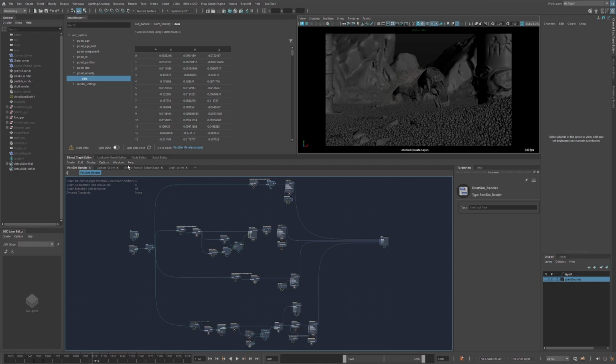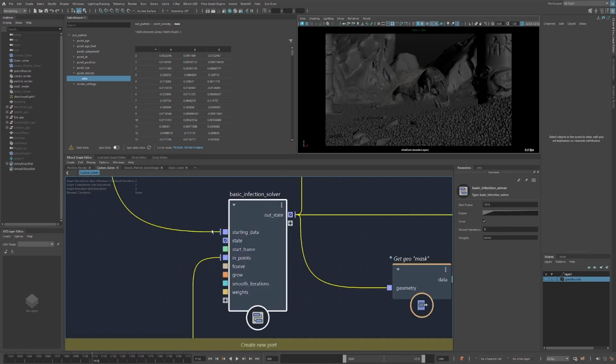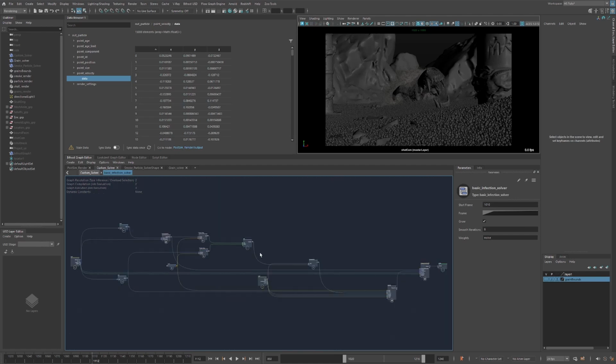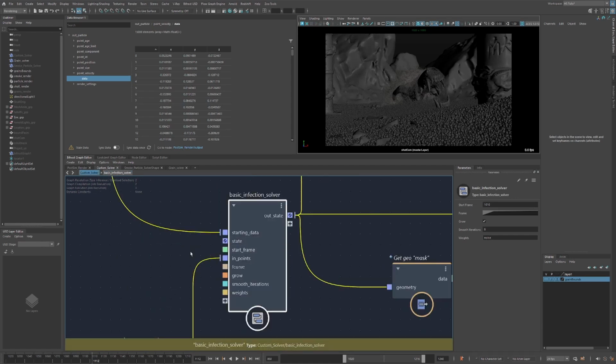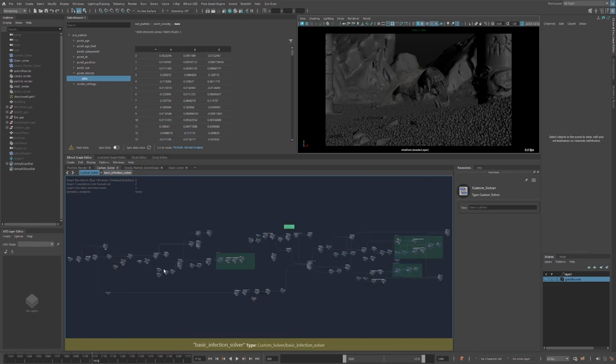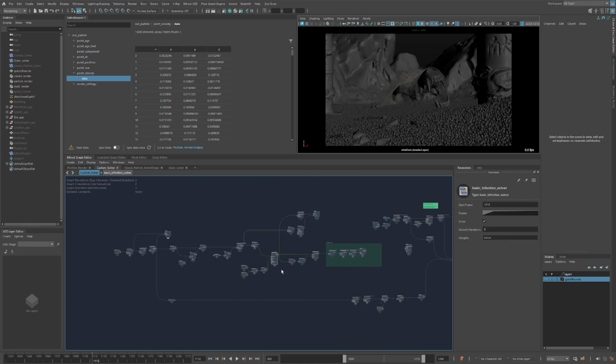So with that said, we're going to start, as I said, with the custom. We're going to recreate the infection solver here. If we go inside, it's really very basic and very simple, but I feel like it's a good way to get into creating your own custom solvers. As I said, very art directable. You will see how powerful it is, and it's a friendly way to get an idea of how to create a quick solver to manipulate data. All right, let's get started.